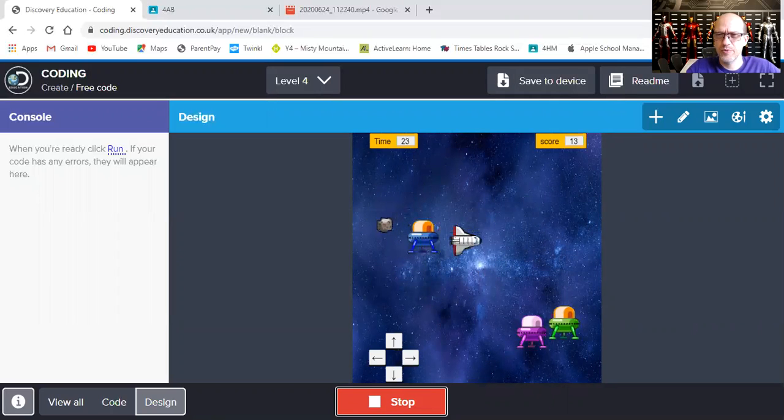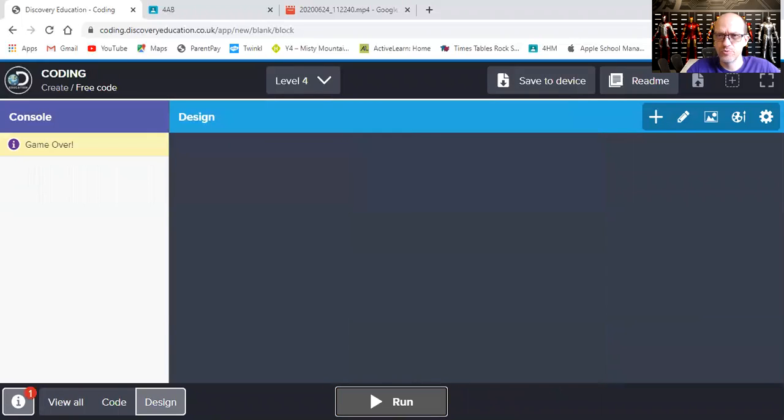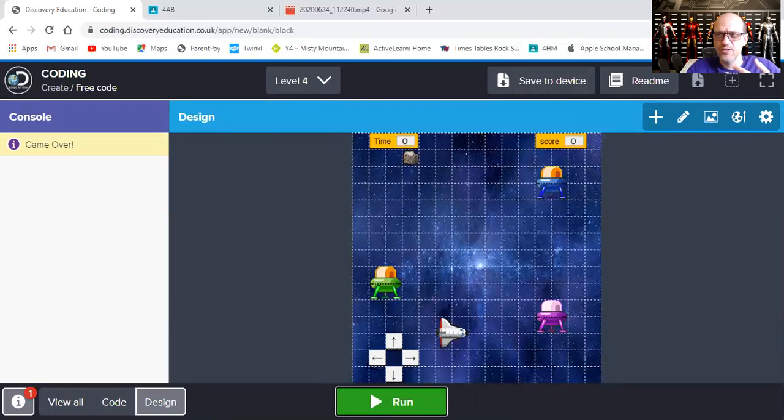So the idea is that I'm supposed to be collecting and hitting as many of the alien spacecraft as I can. You'll notice that my score is going up when I do that. However, if I get hit by the rock, which I've got coming down diagonally, there you go, let's see if I can deliberately get hit by again. So it loses 2 points every time I get hit by the rock, and the rock starts in a new position. Okay, after 30 seconds, I get told the game is over, and so it finishes.